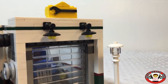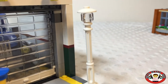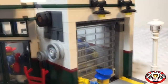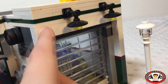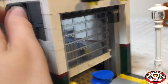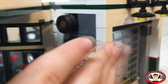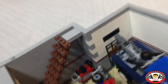Then there's the garage for the workshop, and as you can see, in order to keep lit up, they have their own little street lamp right there. And the garage has its own mechanism right here. And when you move this, the garage goes up and down. Very nice. Then we can go inside of the workshop.